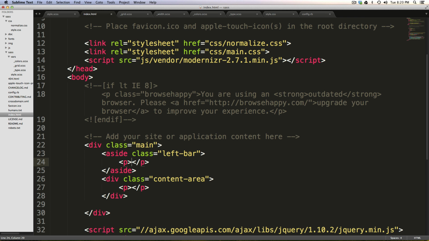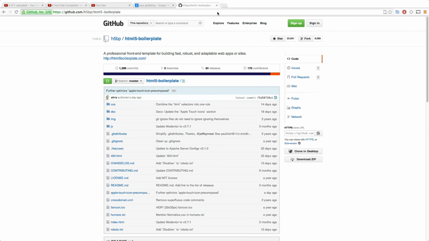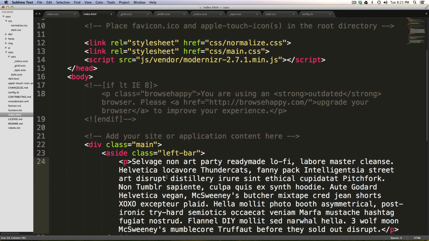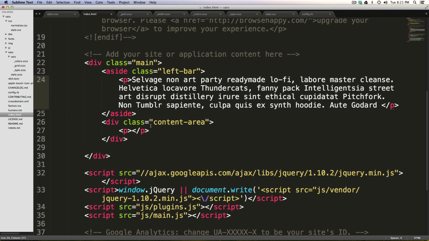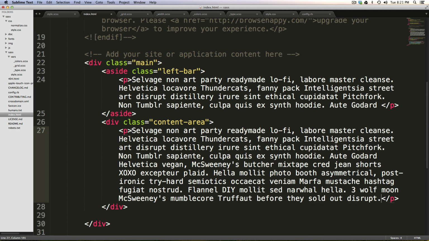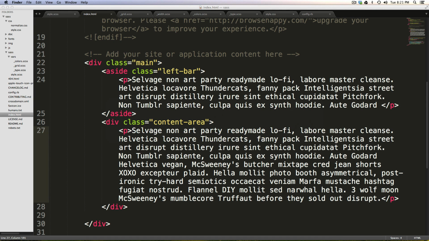Now, I'm not worrying too much about semantics or anything like that here. This is really just to get this grid framework working. I'm just going to throw this up real quick. Now I've grabbed some hipster ipsum, and I'm just going to throw a couple of paragraphs of it, just a little bit less in the sidebar because it's a sidebar. And here we go. And now I'm actually going to throw this page onto the browser so we can see it here in action.